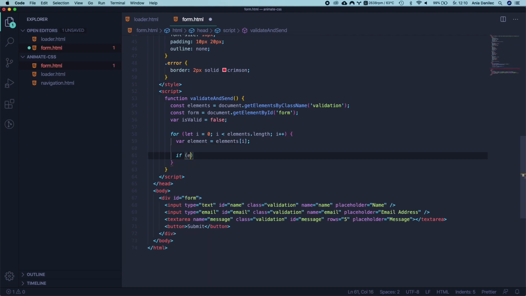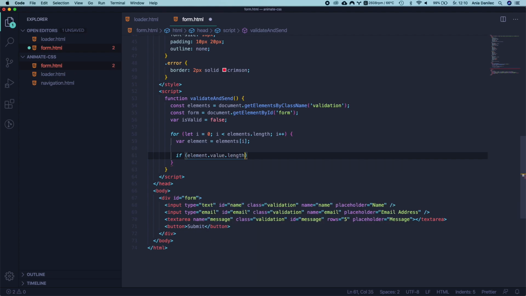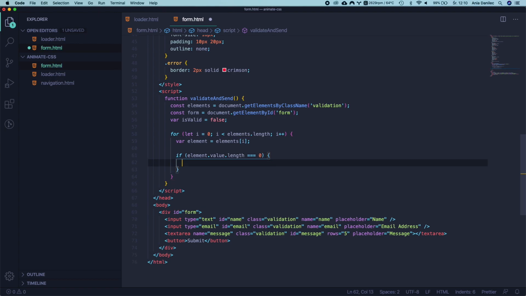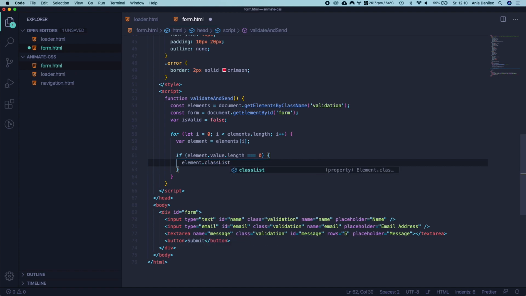So if element value length is 0, then it means that we don't have any value there, so this field is not valid. In case field is not valid, we would like to add animation, and we would like to set focus to that field and break the loop.